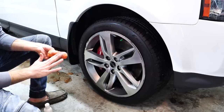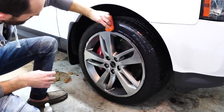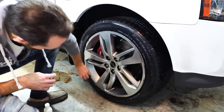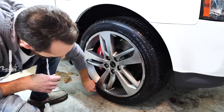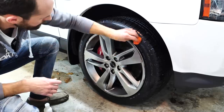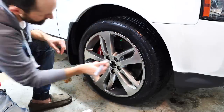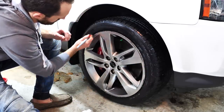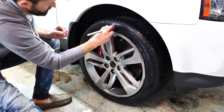For the tires, I'm going to be using, this is actually a ceramic coating microfiber applicator pad. I've found that they work extremely well and they're like the perfect size for applying a tire gel to the tire. And I'm going to be applying it liberally to the surface of the tire. But then I like to also go back with my detailing brushes and get into that line between the rim and the tire. And then also sometimes with the lettering and the grooves of the actual tread, sometimes you miss some of those spots and it helps make sure that you get a complete coverage with a detailing brush.